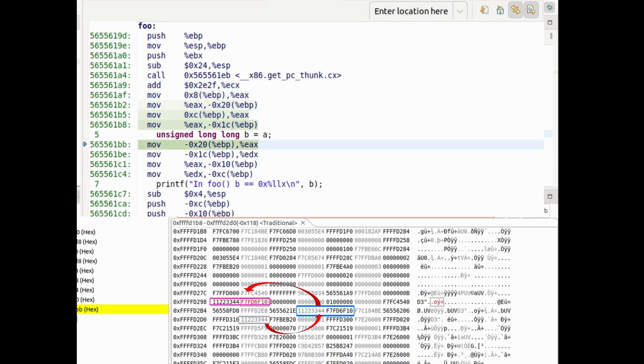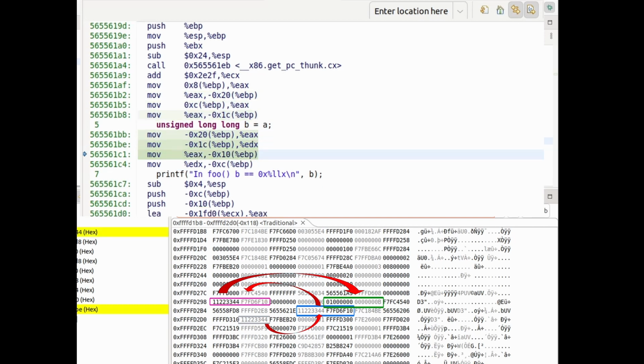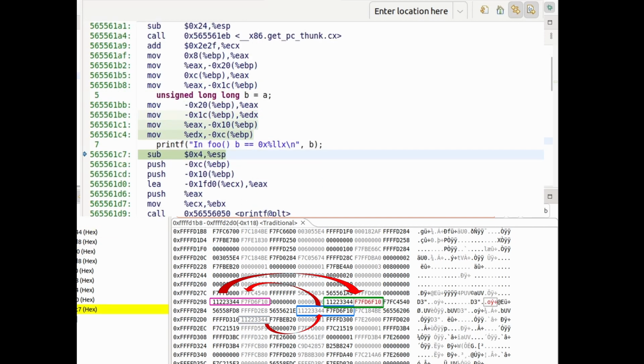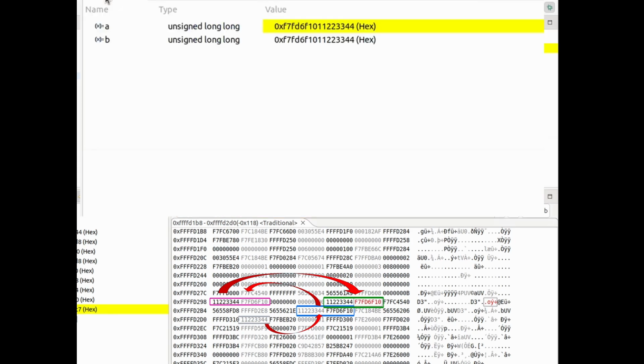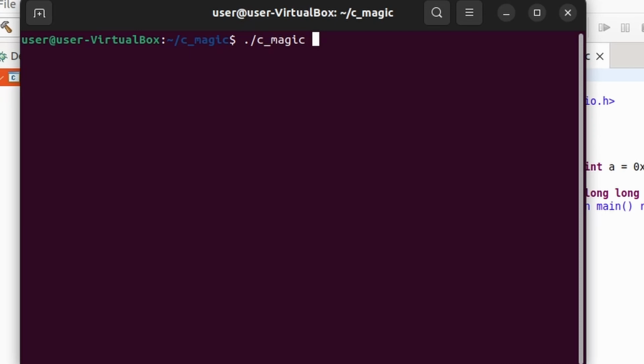Oh my, half of the correct number was scooped up. But then on the right hand, we have something completely unrelated. Now this value will be moved into B. And what do you know? The final outcome is very different than what we expected. Also, the debugger thinks so. And this is also the value being printed out.